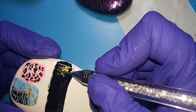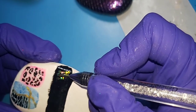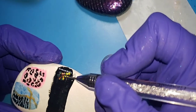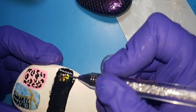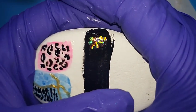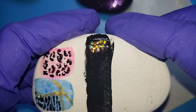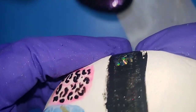Okay, so I'm just going to probably stop there so you guys can see the idea here. They are pretty darn cool though. I mean, if you could stand it, it might be worth it, huh? Look at that color shift.